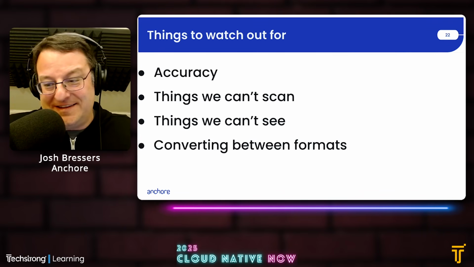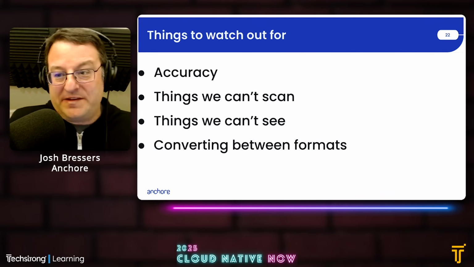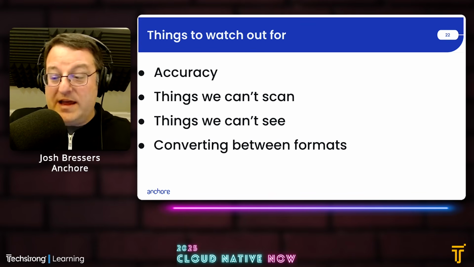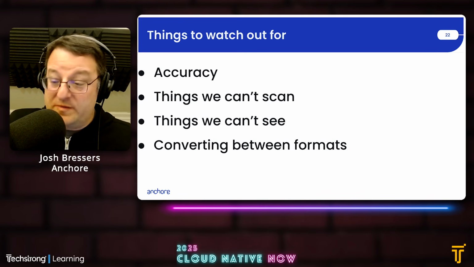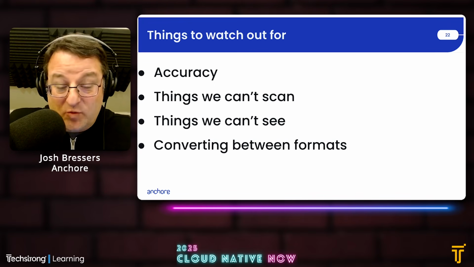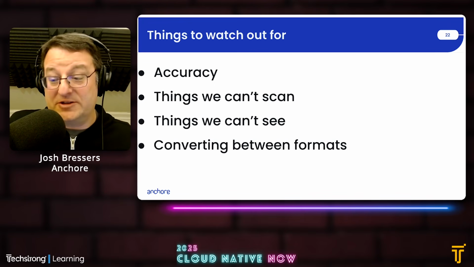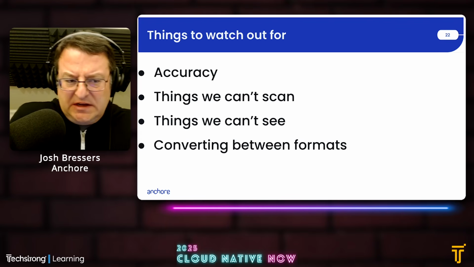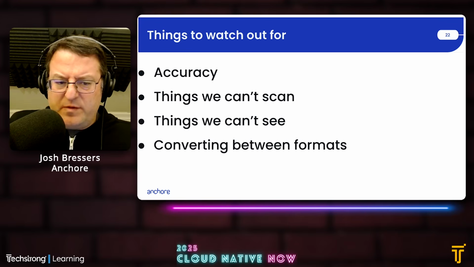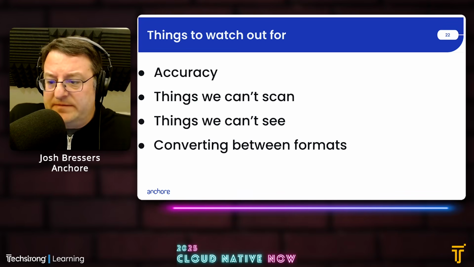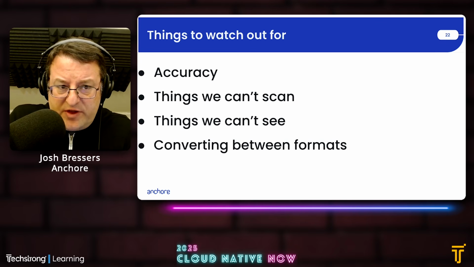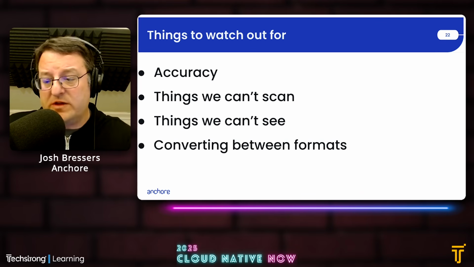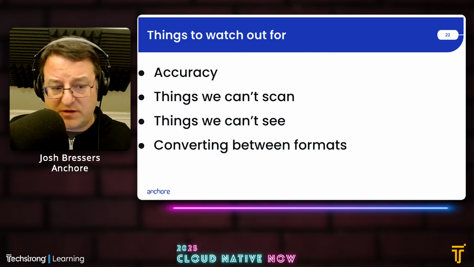Now, there are some gotchas in this data too. Accuracy: SBOM scanners aren't perfect. As much as I would love to tell you Syft is perfect and doesn't make mistakes, it is not. If you run it and you find false positives, false negatives, weird bugs, whatever, file an issue in GitHub. We want to know. We want to fix it. Our goal is perfection. We know it's unattainable, but that's what we're working towards. There are things we just can't scan right now. Some archive formats aren't supported, like an encrypted zip file. There's nothing we can do with that. There are things in the works, and that's okay. You have to know what you can and can't do. Every tool has limitations, so know what they are.